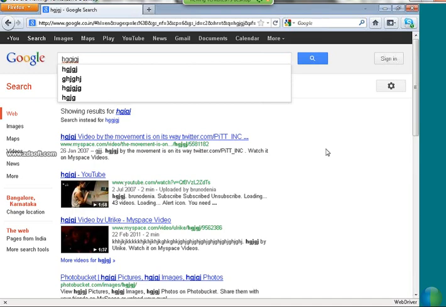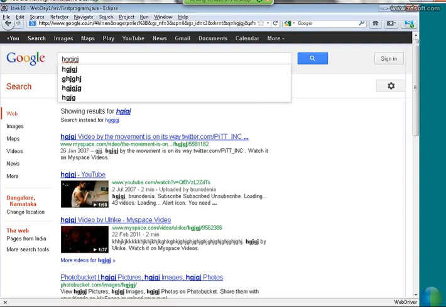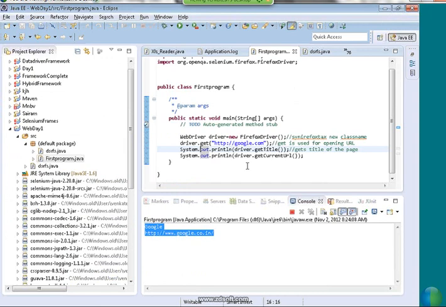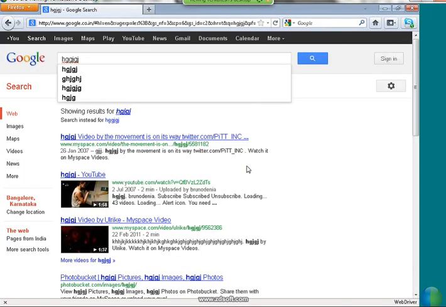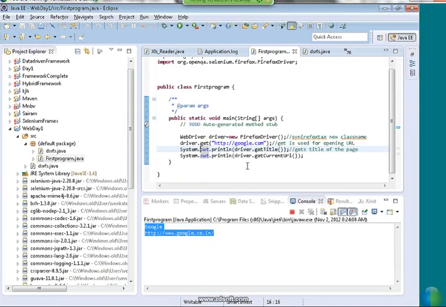For every concept, I'll do a related program. After completing class, I will send you that program. You can try copy pasting it into your Eclipse, but before that, you try on your own, and only then start doing that. So in the next class, we'll discuss locator techniques and all.